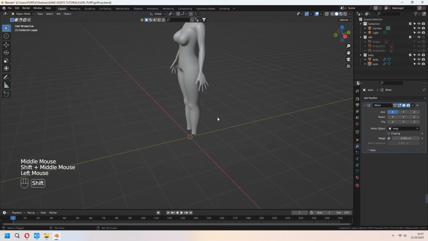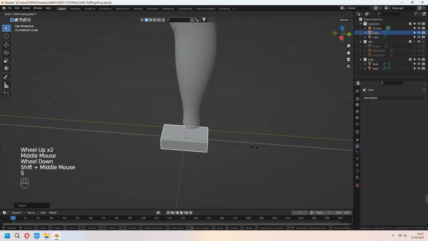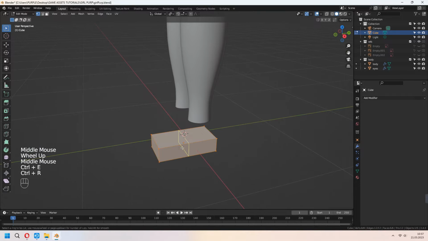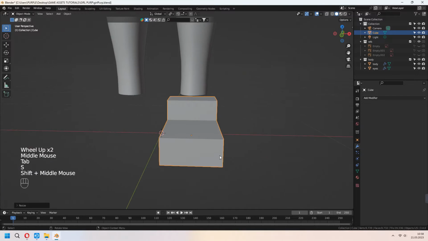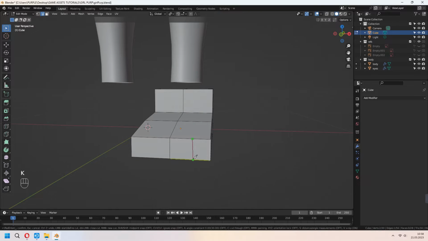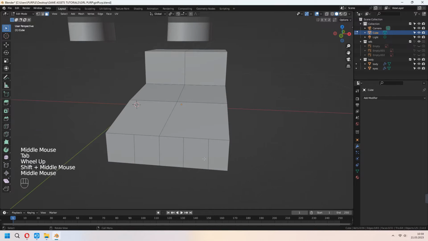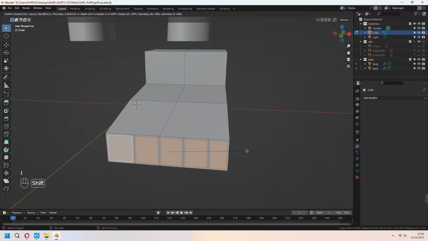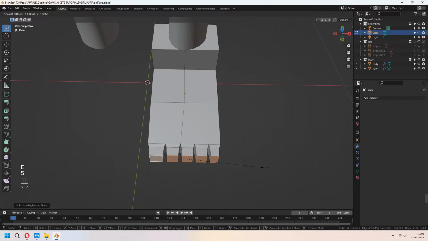Let's make the foot. Add a cube, scale. Add 2 loop cuts in the x-axis and 1 loop cut in the y-axis. E to extrude some faces of it. With the knife tool, cut for the fingers area. G twice to slide your edges. Select your faces. Press I twice for inset, G to move in the y-axis, and E to extrude.